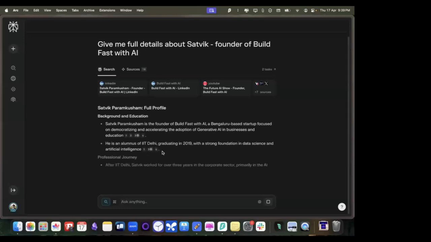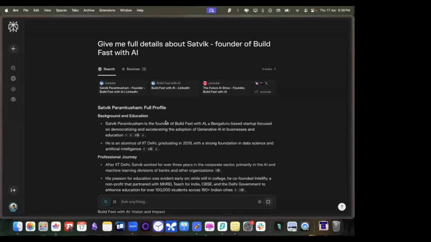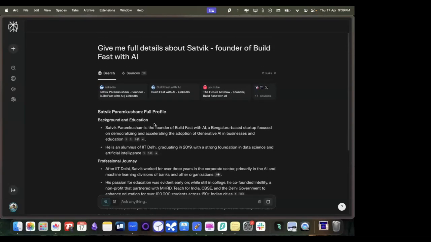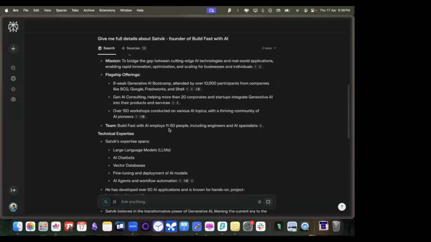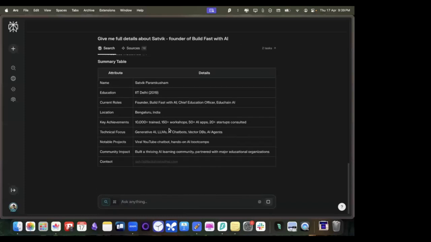So it's just generating content. The reason I'm showing you this tool is that, not only for personal websites, let's say there is some news going on and you want to create a presentation on top of it. You can use tools like Perplexity to fetch the latest information from the internet, and then use it to create something on top of it.